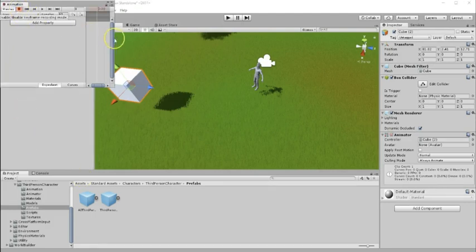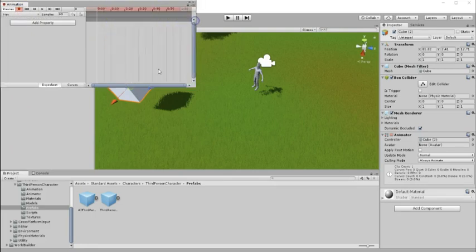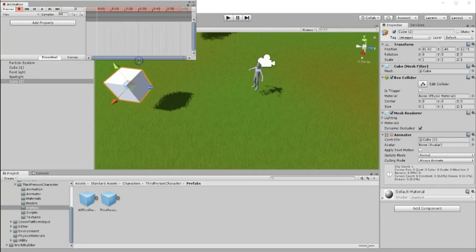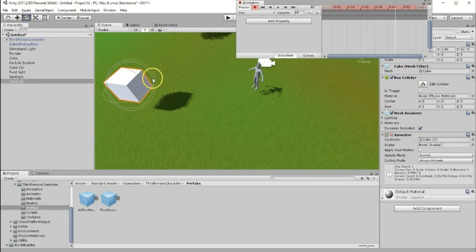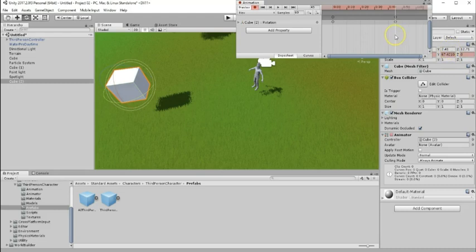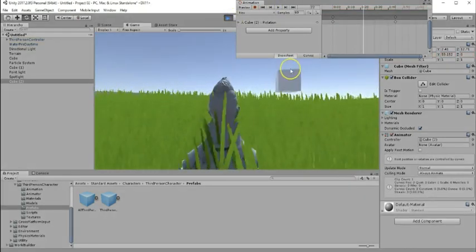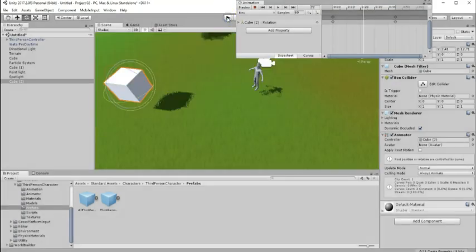Next, click this record button. We'll move this out so we can see it a little bit better. And then drag this white line across the time in order to add a duration to our video. And then we'll alter the cube, so we're going to rotate it. You can also change it via the y-axis. And then if we move this white line along it, we can see what our video looks like. We can also click play to see our video. Or we can enter into game mode. And there we can see our cube rotating in the sky.